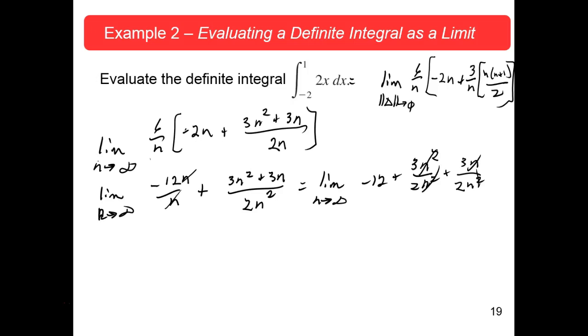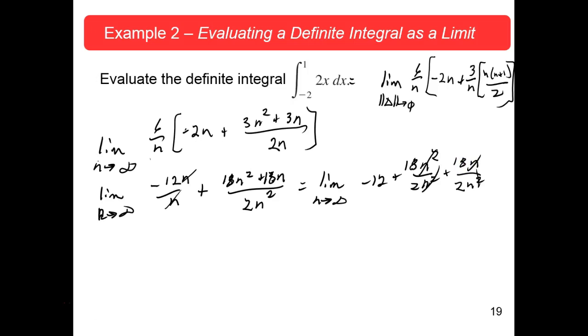Weren't you supposed to multiply it by 6? I'm sorry? The numerator, weren't you supposed to multiply that by 6? You're right. I forgot. That goes here too. So 6 times 3 is 18, and this will be an 18. See how easily I forgot that? Okay. Isn't that nice?